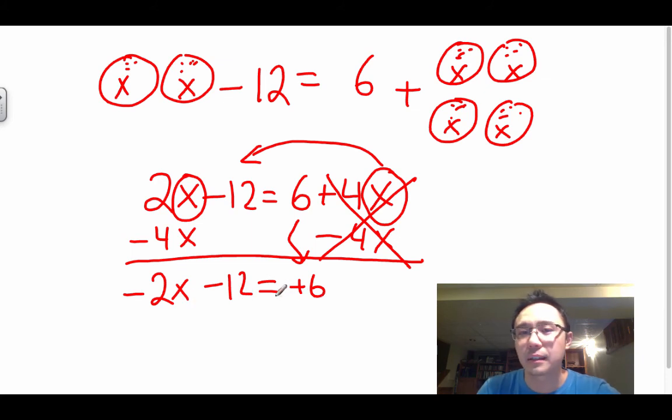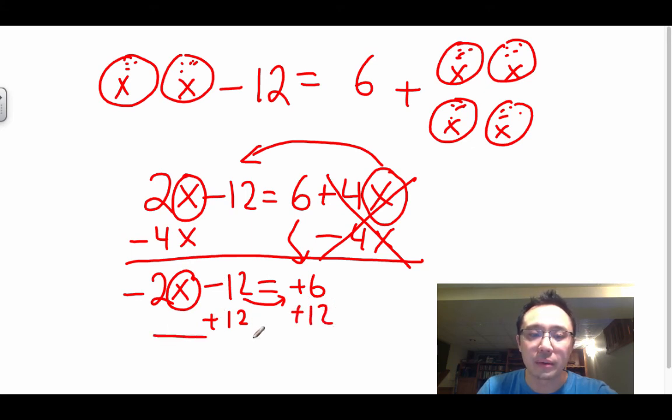Remember, this is similar to my last example in level 2. You have your variable with a number. So I can't just divide by negative 2 just yet because I have negative 12. Let's move this to the other side, and by moving it, I need to do the opposite. This is a negative, the opposite is a positive. So plus 12 on both sides. This is going to cancel to 0. Equals 6 plus 12 is 18, minus 2x.